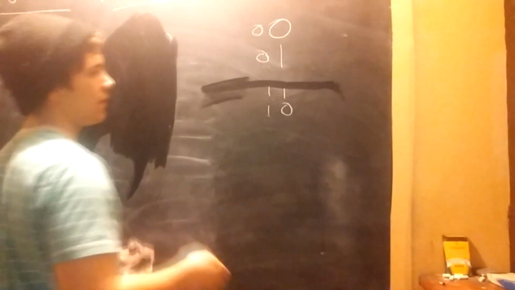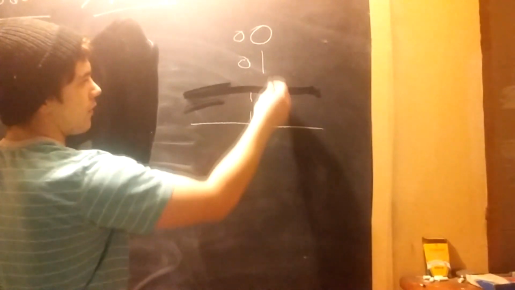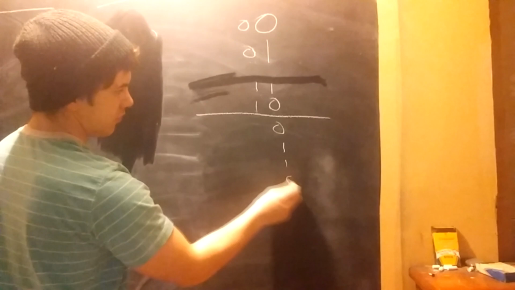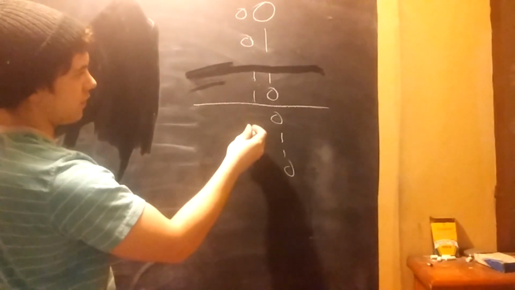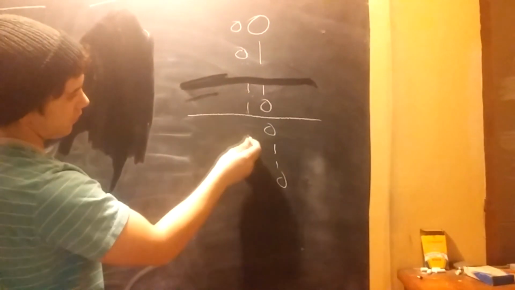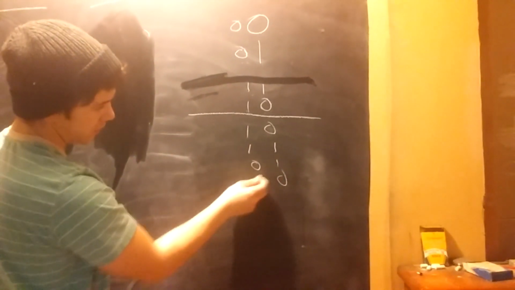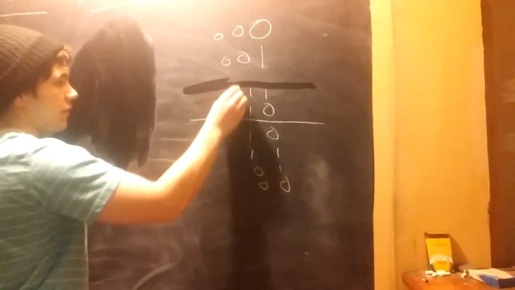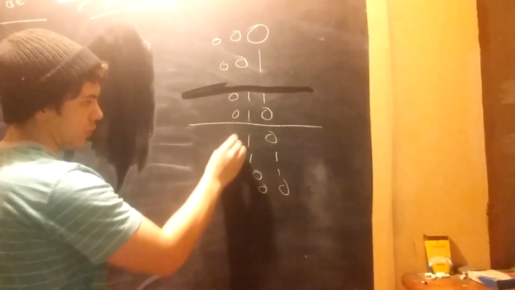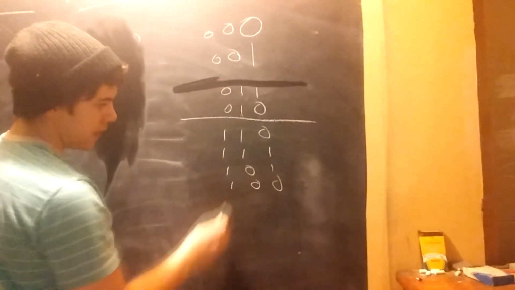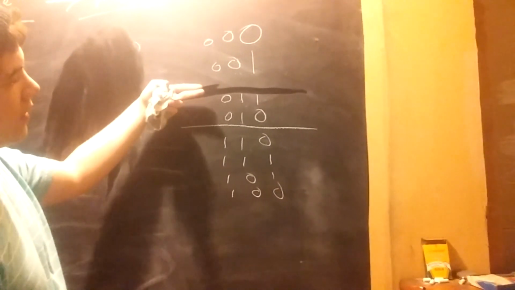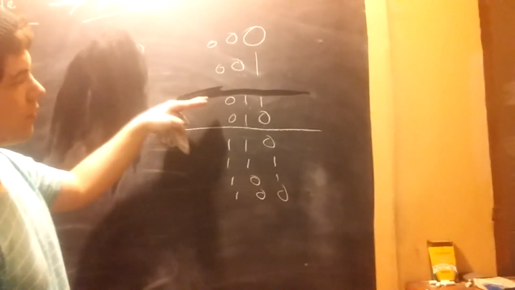So we move our line down here, and now we'll mirror 01, 11, 10 over. So we have 0, 1, 0 like that. It just mirrors exactly over. And we have 00, 01, 11, 10, which will mirror 10, 11, 01, 00. Now above the line we append zeros, and below the line we append 1s. And now if you look, every bit pattern is only off by 1 bit position.